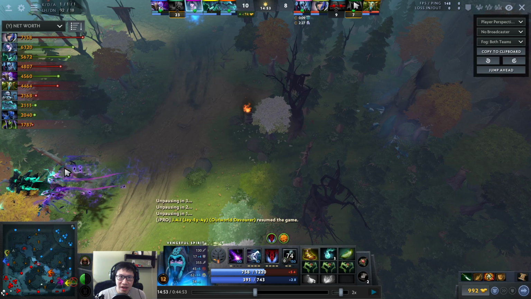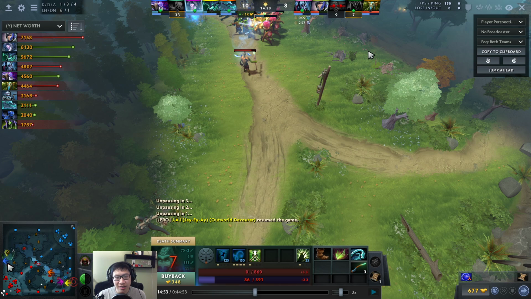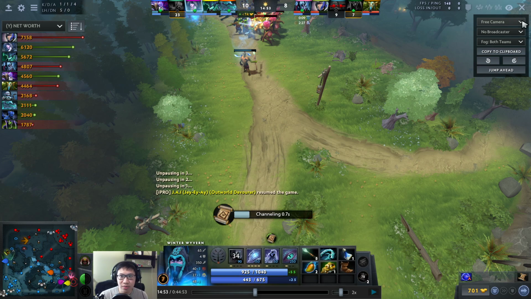And then Vengeful and Rubick, who can change your position against your will, having a Force Staff to reposition can be very good. So I really like Force Staff this game, and I would say that's your first priority item.